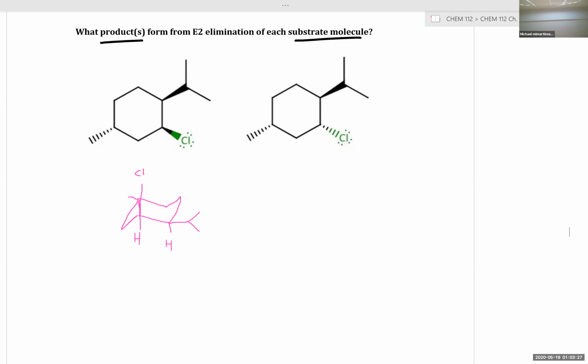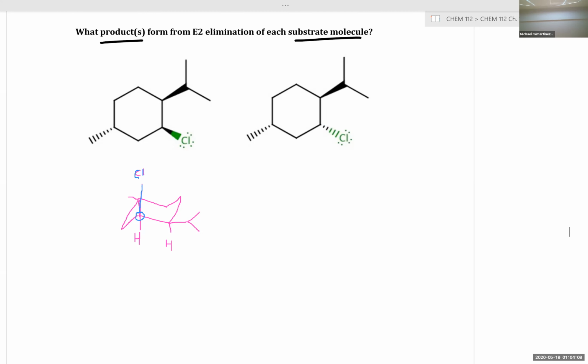Oh, I think the chlorine, is the chlorine in the correct spot? The relative arrangement of the methyl and the isopropyl group is good. Would someone else like to try drawing some conformations for the structure on the right? Well, there are two structures, and it would be nice to have input for both the structures. But so far, let's keep going with the structure on the left. It's looking good so far.